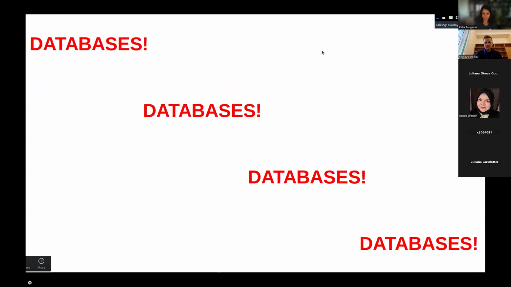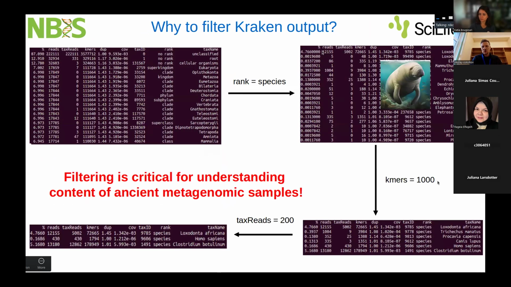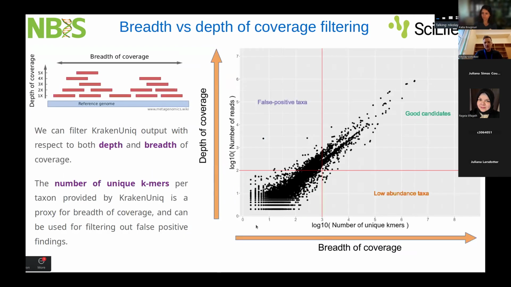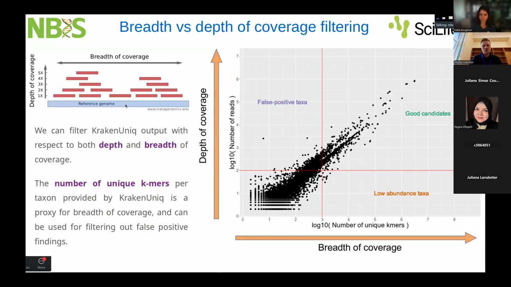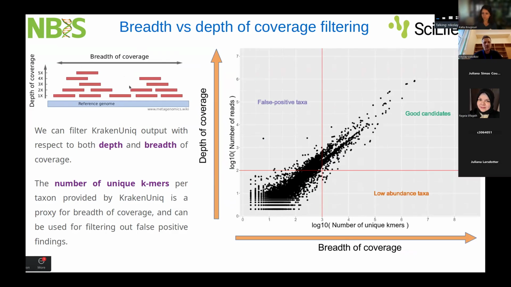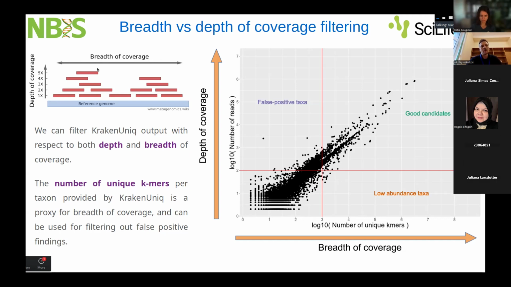Yes, so the filters that I just mentioned here, the unique K-mers and the number of reads, have something to do with the known concepts of breadth and depth of coverage. I think people who take a single genome approach and align their reads to the reference are familiar with these concepts. Depth of coverage is a metric which is important for people interested in variant calling, so they would like to have a decent amount of reads supporting each minor allele.